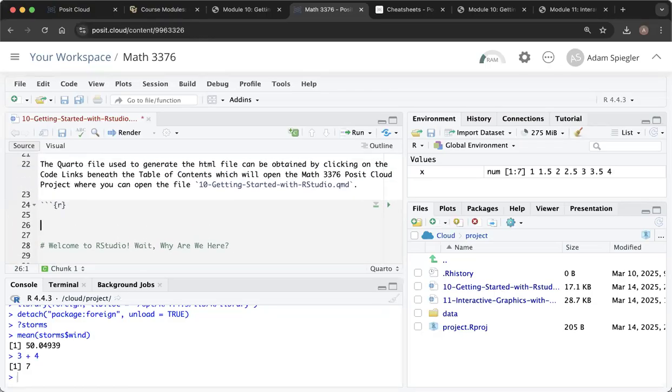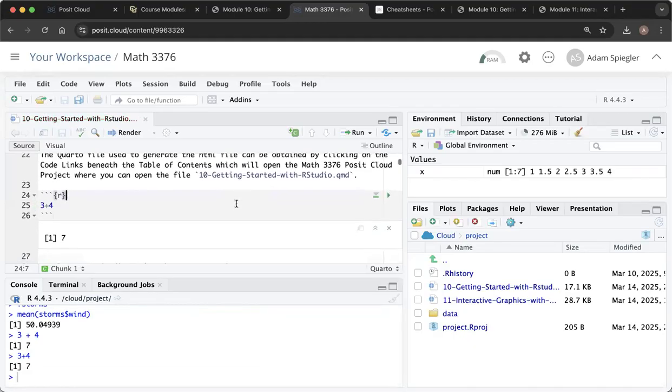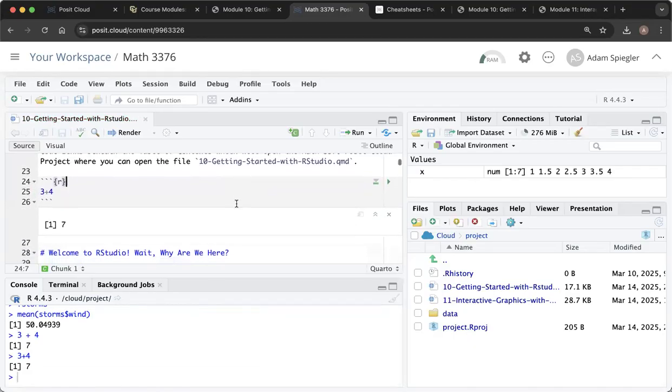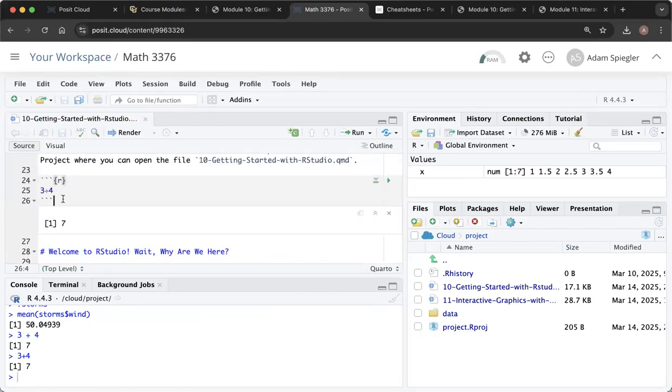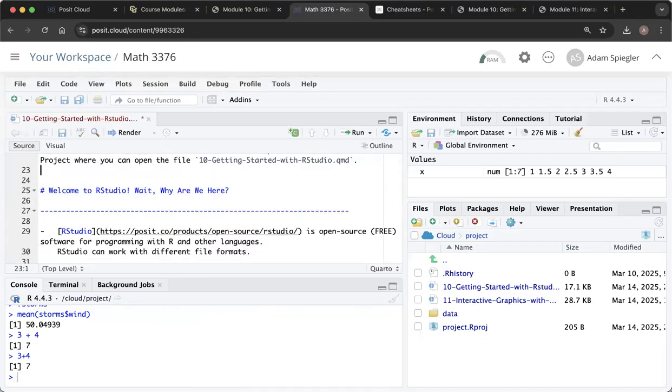So we start a code cell with that syntax, and then I would end it with three backticks again. And now I've got a code cell that I can enter code in and run. So this is what it looks like when you're in source mode. It looks pretty similar to visual mode, but it's slightly different. And I can delete the code chunk just like that.